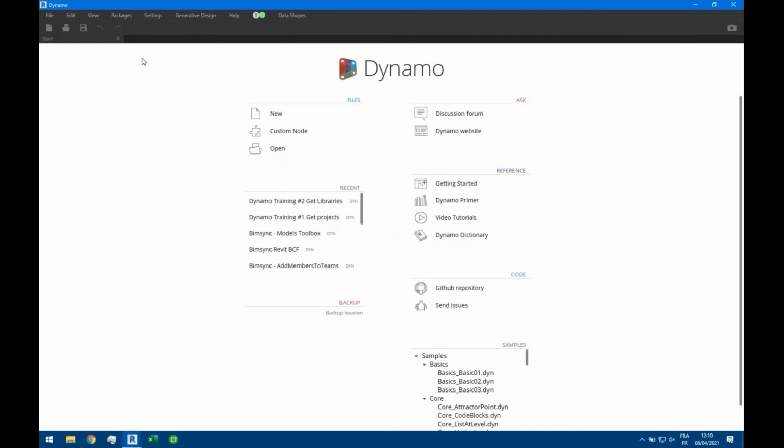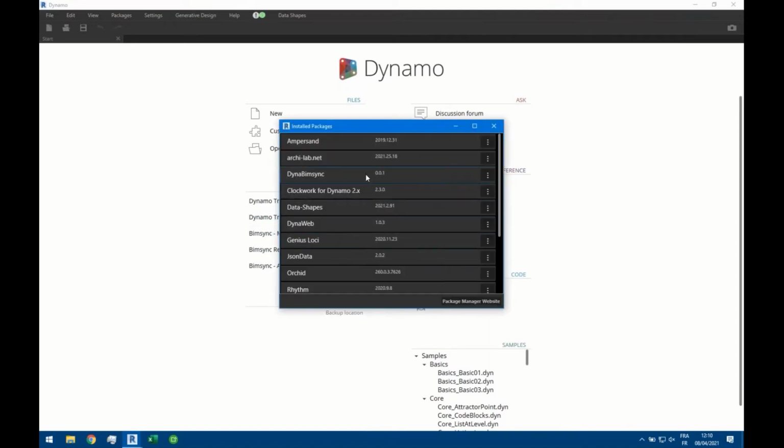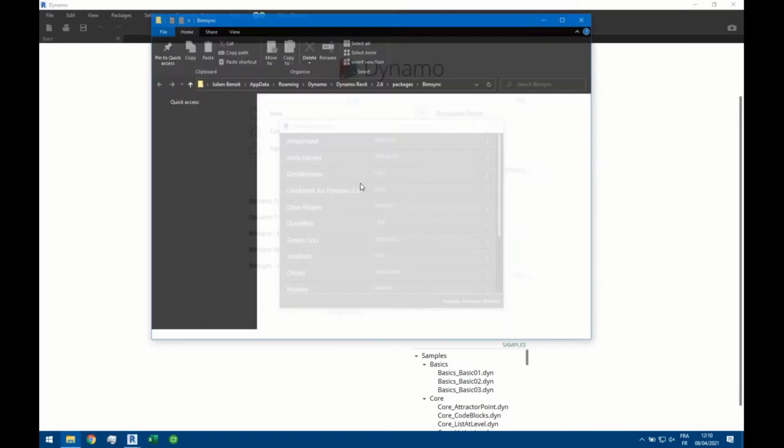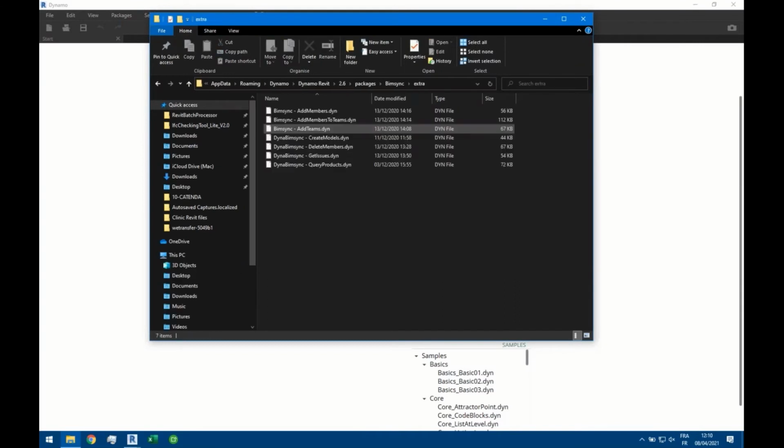You also need to be aware that we provide some examples in the package. So once you have the package, if we look at the root directory, you will find an extra folder with some examples to give you some clues about what you can do with this integration.